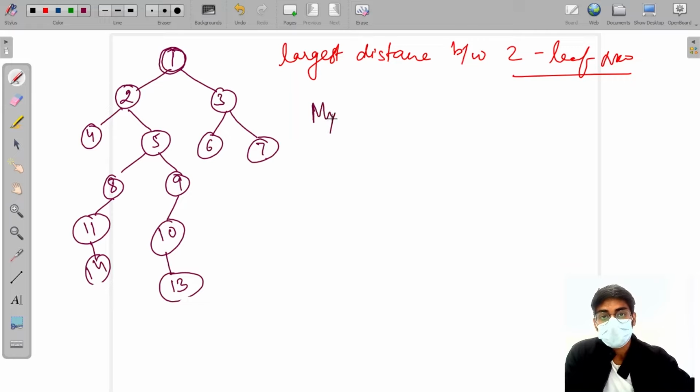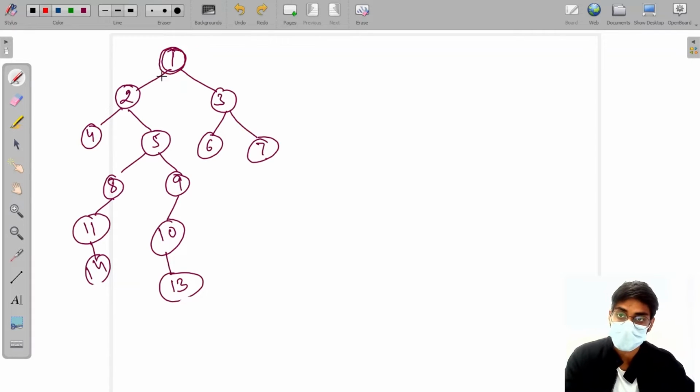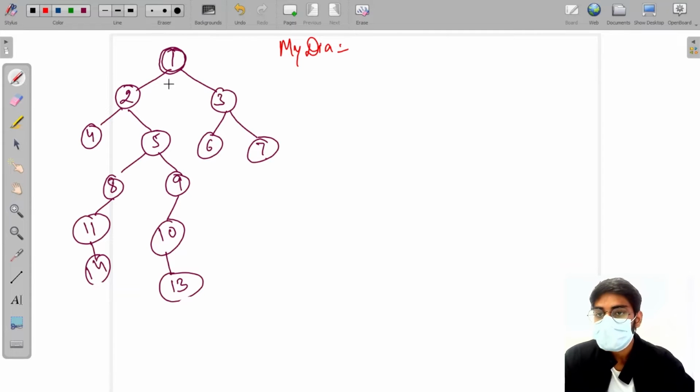If we have to calculate the diameter, we have to find the height. Suppose I have to calculate my diameter. We have to calculate the height of the left node and the height of the right node.